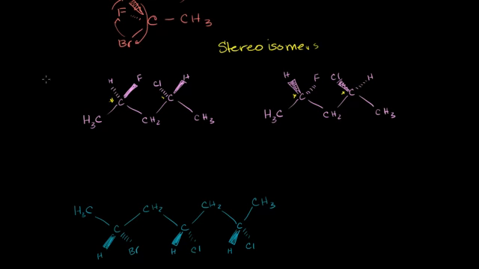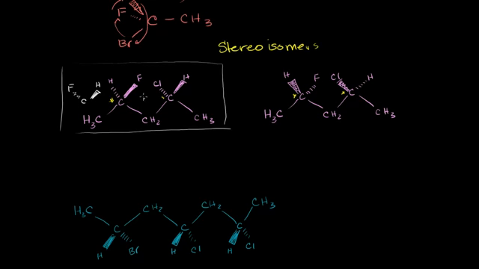You can imagine putting a mirror behind this molecule. What would its reflection look like? Since the mirror is behind this whole molecule, this hydrogen is actually closer to the mirror. So in the mirror image, you would have a hydrogen that's pointed out, and then the carbon, and then the fluorine being further away.